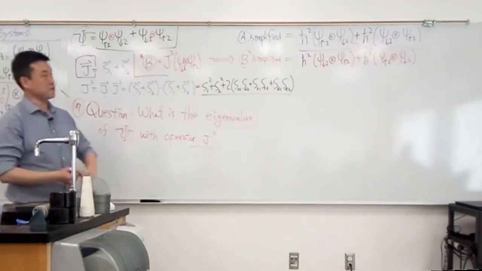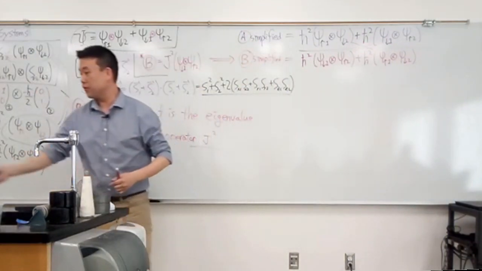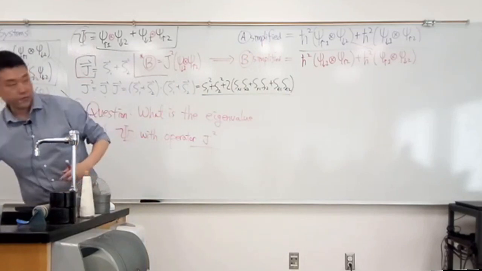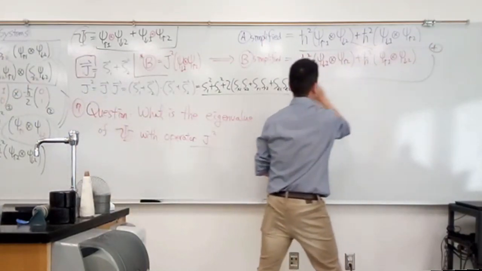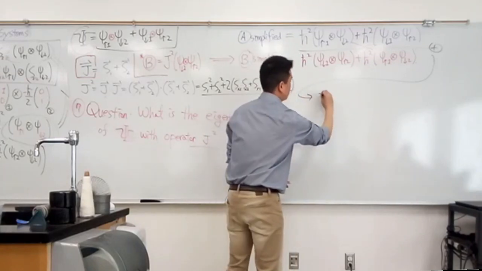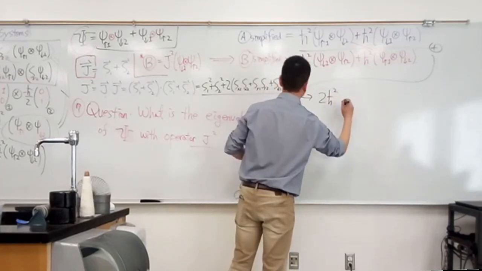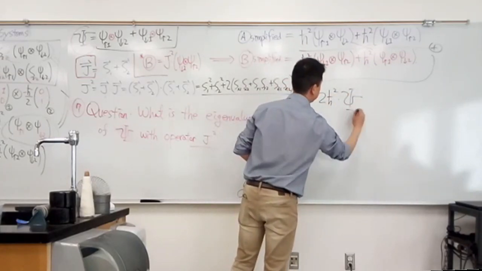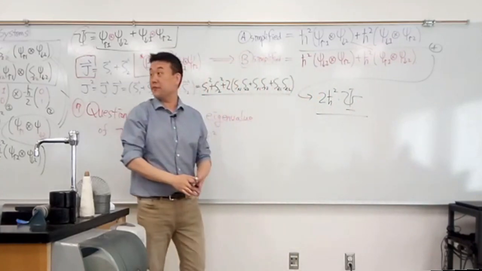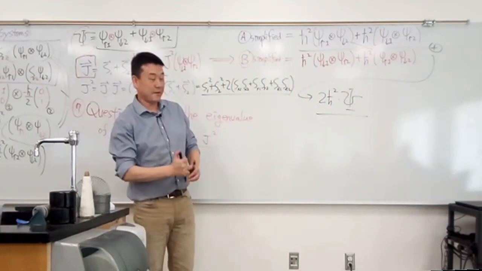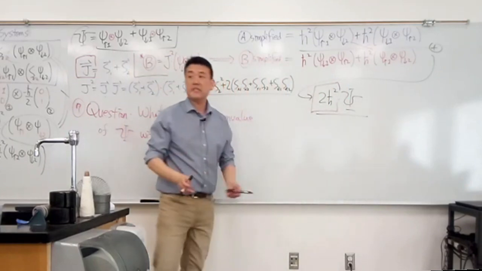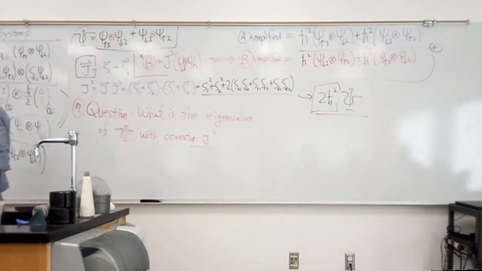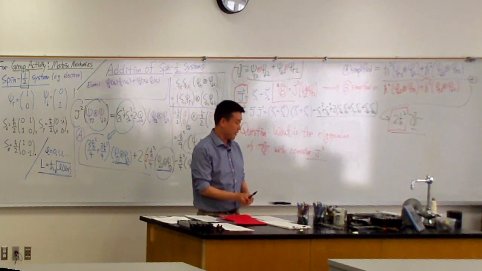And when you add them together, what you should end up with is 2 H bar squared times the original state that you started out with. So your final answer is surprisingly simple. It's 2 H bar squared. That's your eigenvalue. Now the steps getting to that, it's a long calculation. I don't want to minimize that. It is a long calculation.